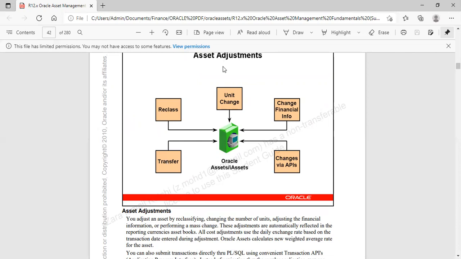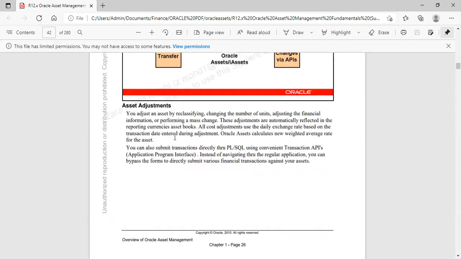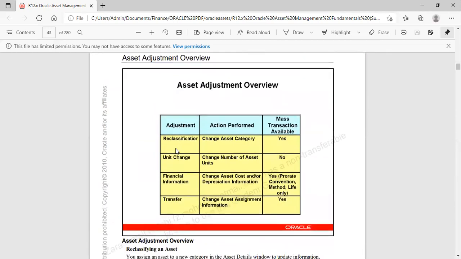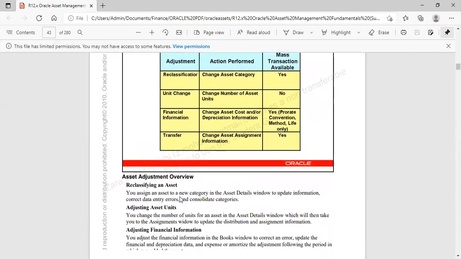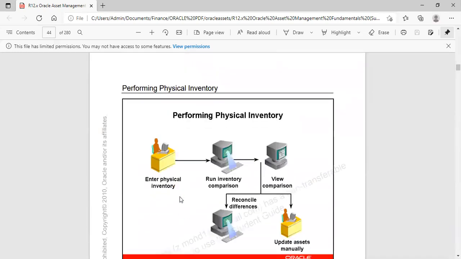Location transfer is there. Unit change: suppose you have 1,000 computers booked as a single transaction. You can change it and sell 2 or 5 at a time. You can change the financial amount, change anything. That is called asset adjustment. You can reclassify, change units, financial information, amount, and transfer. These can all be done.